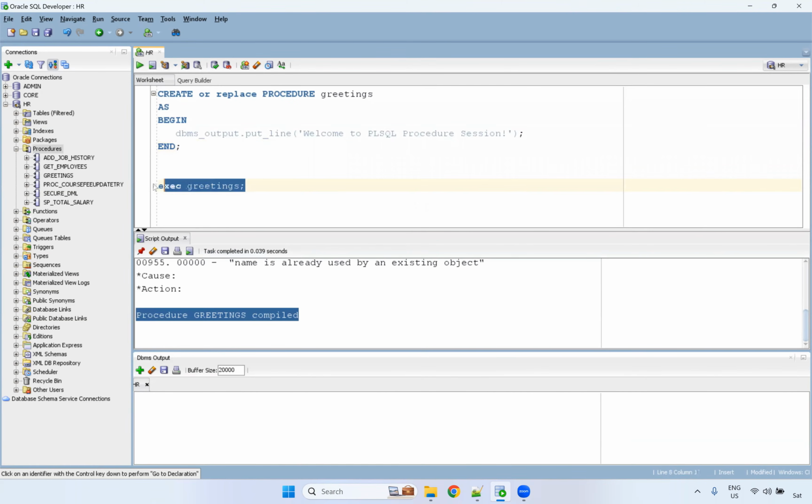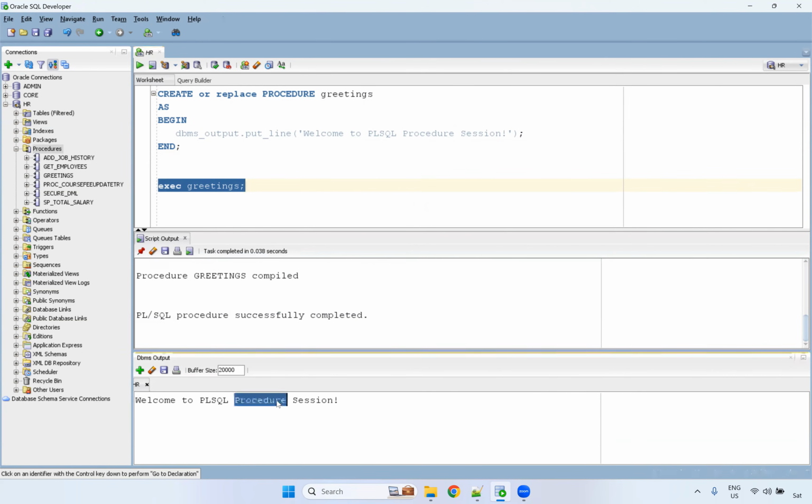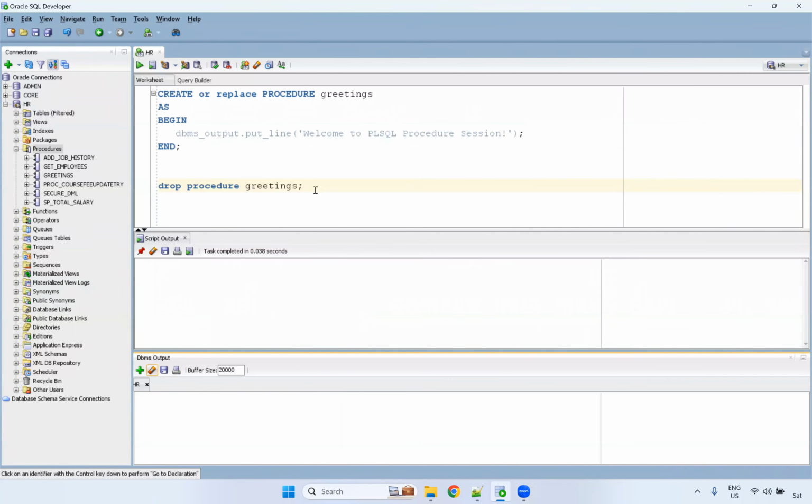Then if I execute, whatever I have updated will be entered now. If you want to drop this procedure, you can use DROP PROCEDURE procedure name. It will be dropped.